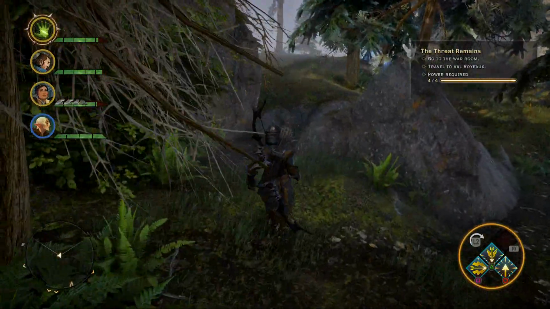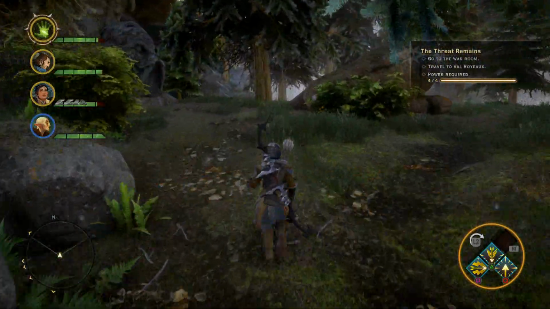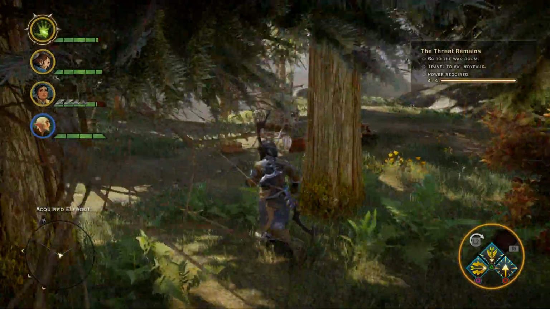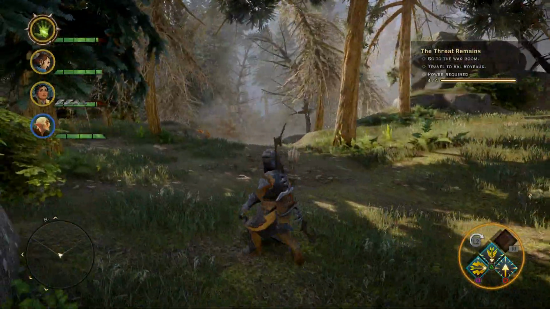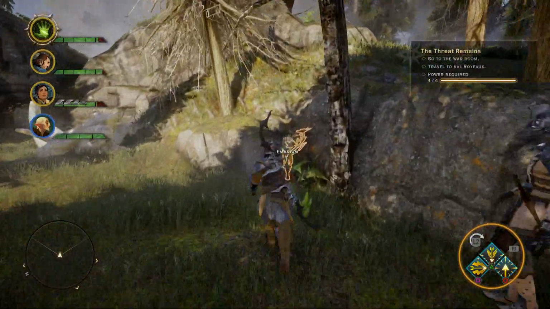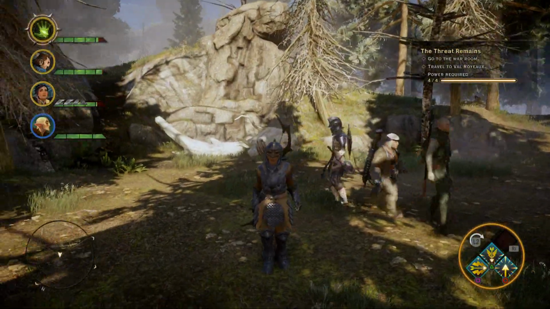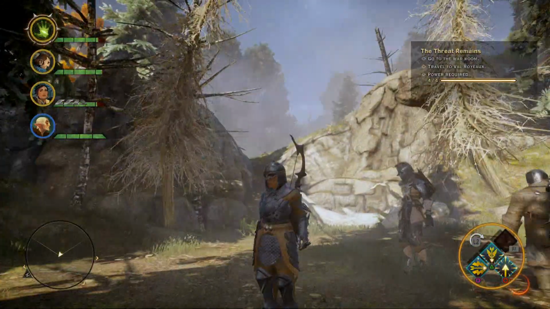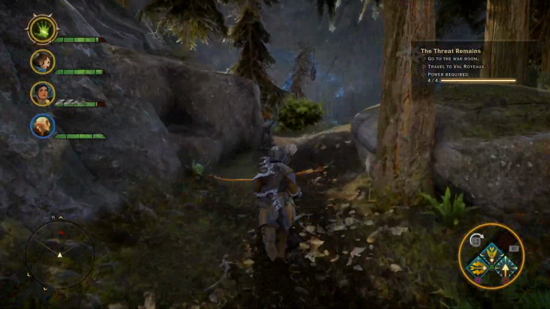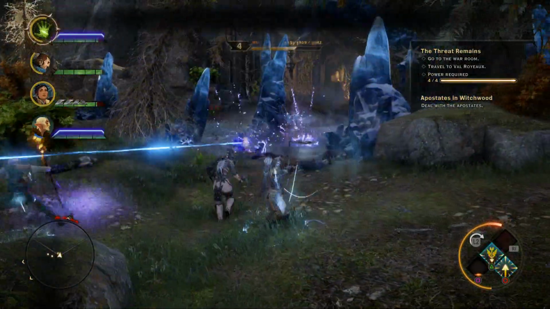Alright, let's go deal with these apostates, if we can. What are we looking at? Spindleweed. I want to quiet down the Hinterlands here. There's too much going on here. We need to quiet this down. Elf root. I don't know. We are nearing the apostates. Be on your guard.